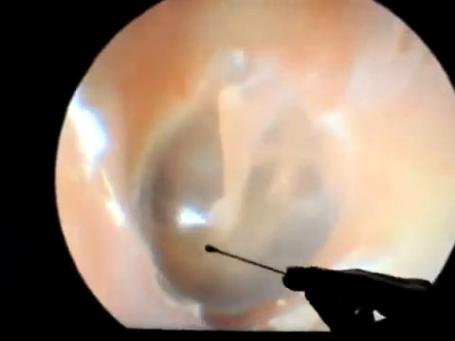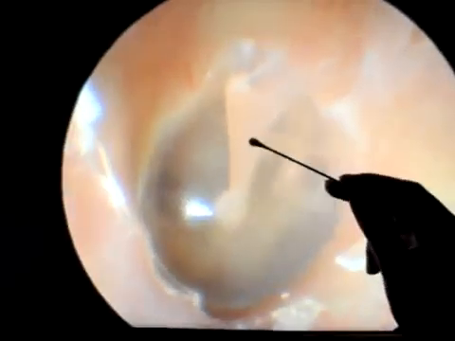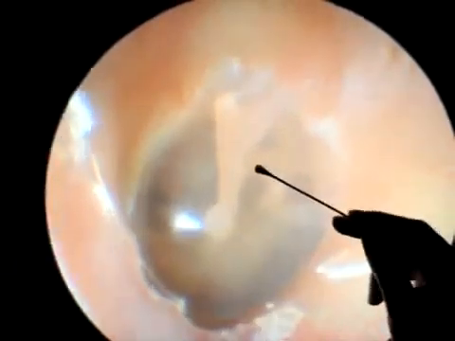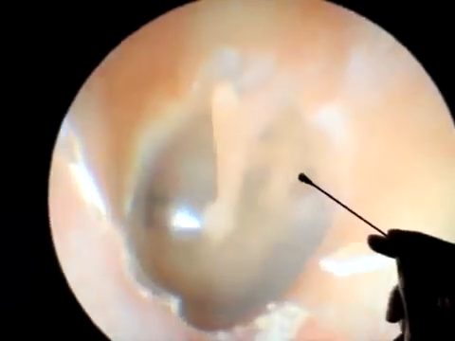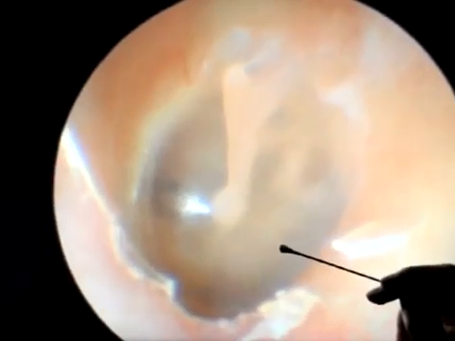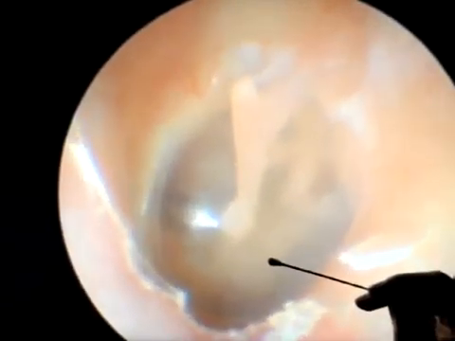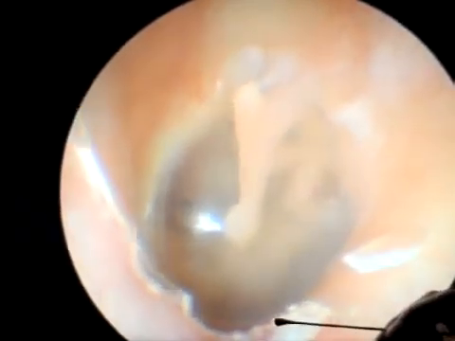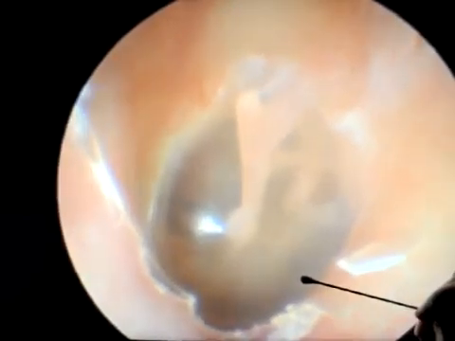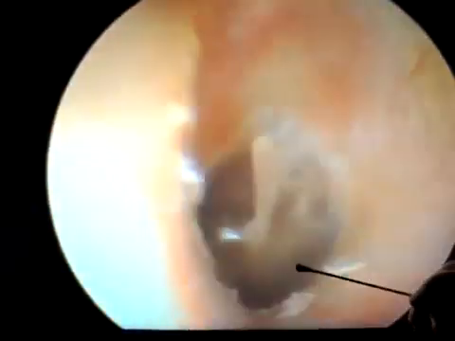We can see, I'm just trying not to hurt Brittany here. We can see here the annulus of the eardrum, the malleus, the incus, the stapes, and the chorda tympani nerve running across the eardrum. The eardrum is in normal position, it has no perforations, and the middle ear space appears relatively clear. And here is the round window of the middle ear as well. Okay?